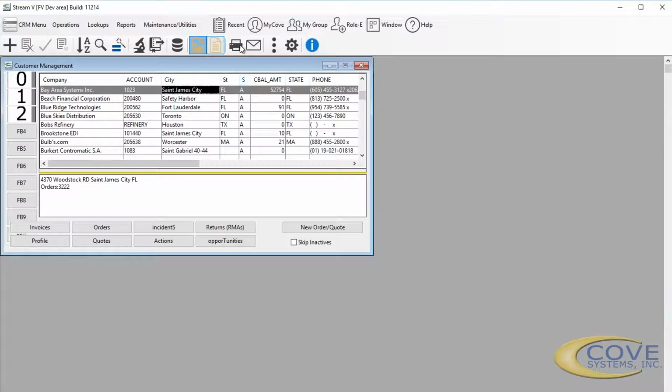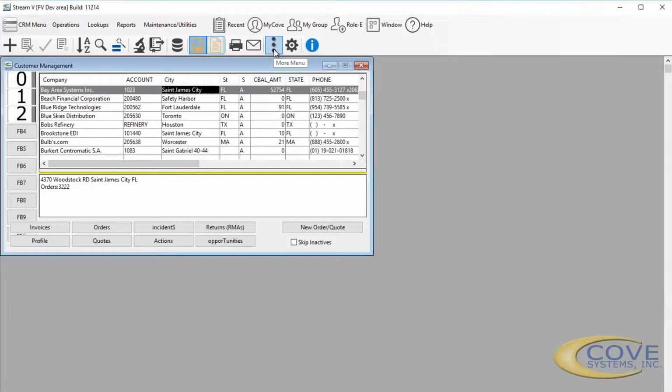Then moving on, so our print button, in the case of a company, it prints us a company information sheet, which a salesman may take with them visiting a customer. We email. This just allows us to email the customer and it prompts us for text. If you are on an invoice lookup or an order lookup, then emailing would allow you to mail a copy of that invoice or that order.